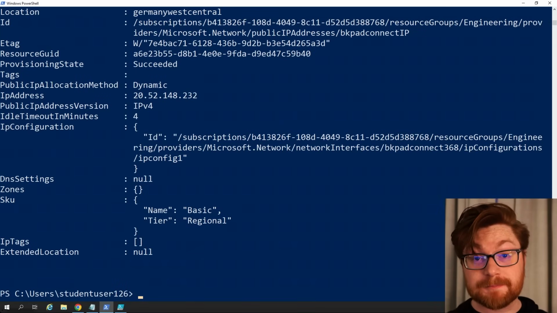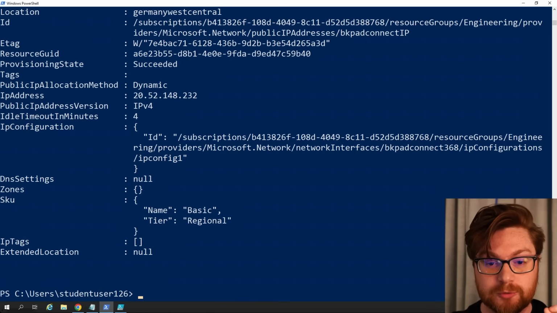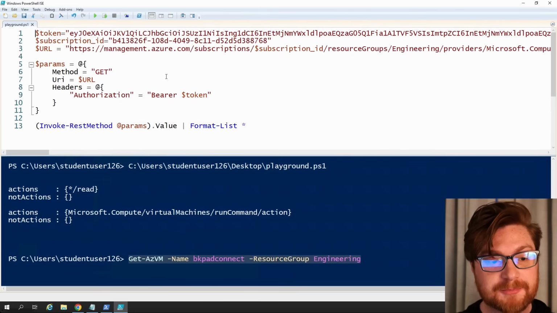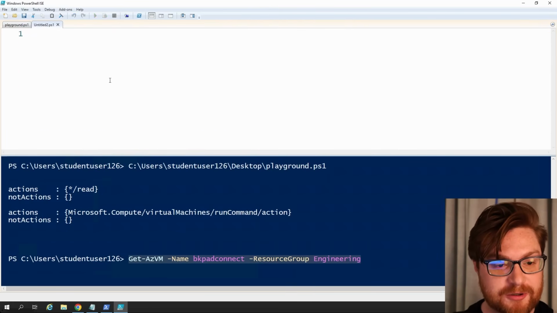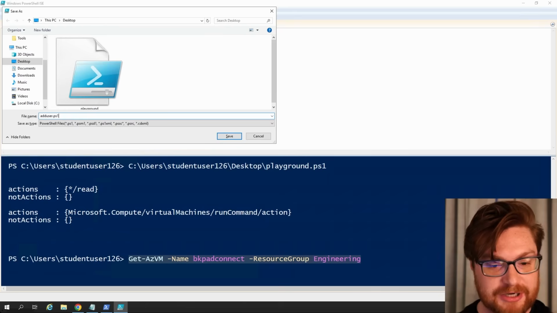So what we might be able to do, since we have the public IP address, is add our own backdoor account, add it into the administrators group, do whatever we need to, and potentially gain control of the virtual machine. Now, we could get back to a text editor, whether it's Notepad or PowerShell ISE, and write out a whole script in PowerShell to run those commands and add a backdoor user. So I hopped back over to ISE and I'll create a new script. I'll just save this on my desktop as adduser.ps1.